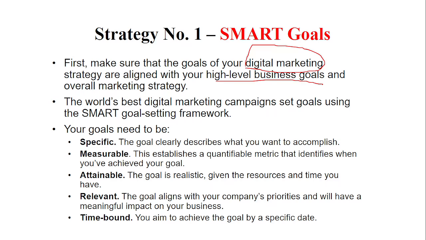Now, the world's best digital marketing campaigns set goals using the SMART goal setting framework. And this is to understand that your goal should be specific. So the goal should clearly describe what you want to accomplish. Your goal should also be measurable. So this establishes the quantifiable metric that identifies when you have achieved your goal. Very important, it should be attainable. Your goal should be attainable.